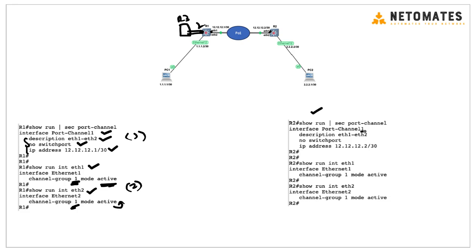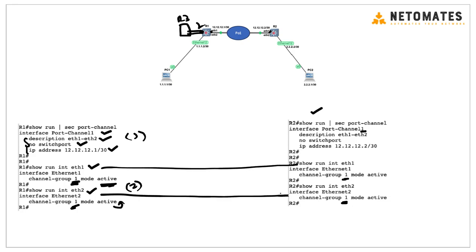So port channel 1 group ID should match between these interfaces, so that when they are using the link aggregation control protocol, it works. So if you use different IDs on both ends, it will not work. Okay, so you should use the same ID. So then once you have the port channel, you will assign the IP.